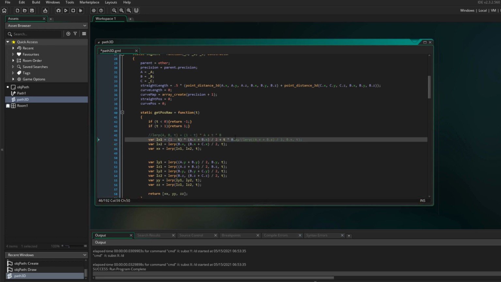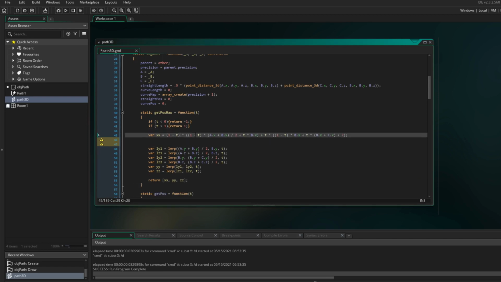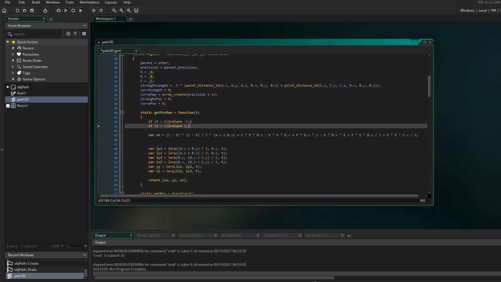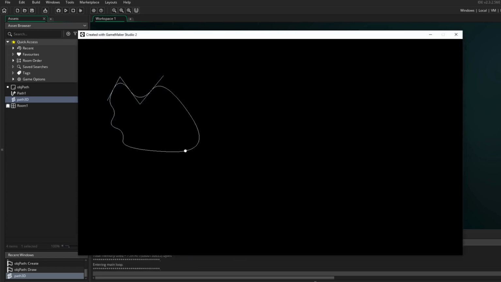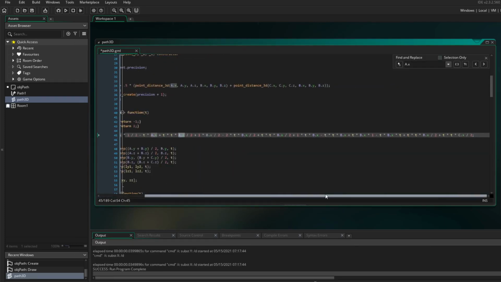Using lerp makes it easier to understand what's going on, but it's not a very optimized way of doing things. Luckily, lerp is a very simple function to write out as a mathematical formula. This part might be a little hard to follow, but I'm basically writing out the entire equation so that I can simplify it as much as possible. My goal is to end up with a weight value for each of the segment's 3 control points. I'm speeding through this as watching me move terms around can be a bit tedious.